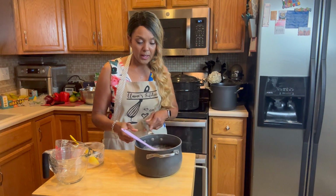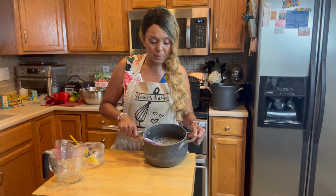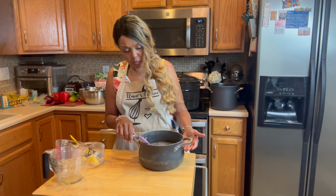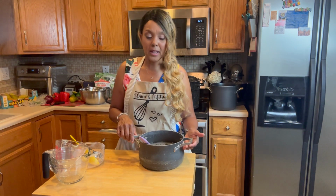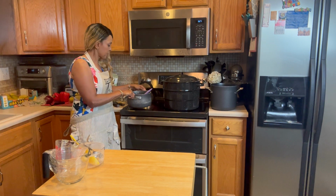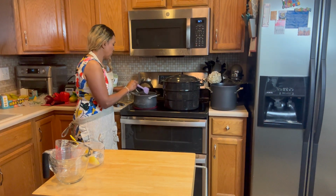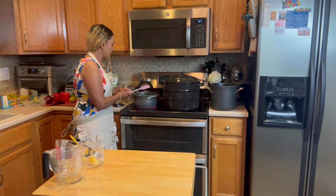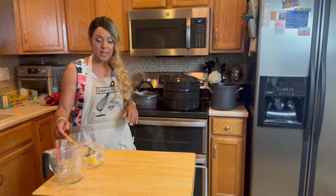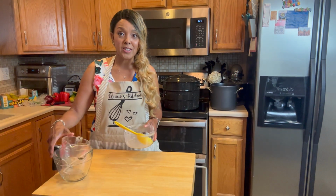So let's go ahead and get this on the stovetop. I think you can kind of see that. I'm just going to tilt that a little bit, so it's a little over half of my pot here. I'm going to go ahead and get this on the stove and let that boil. While that is heating up and doing its thing, we're going to start preparing the fruits and veggies for this.